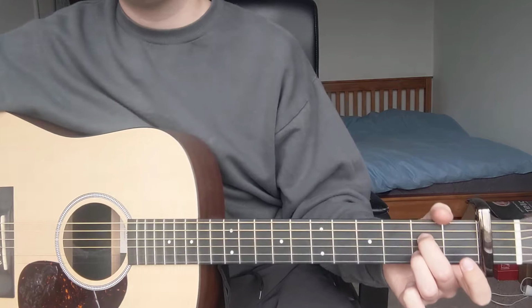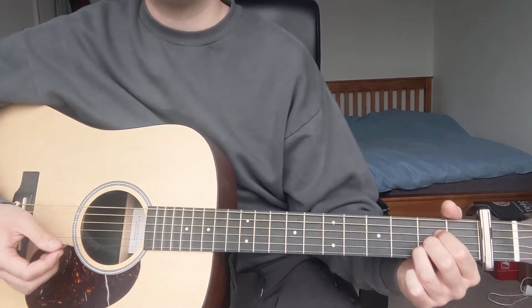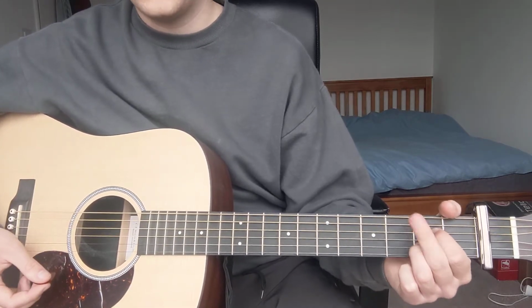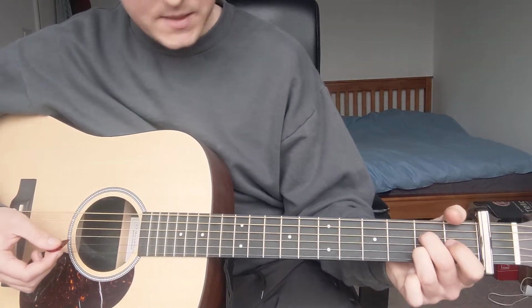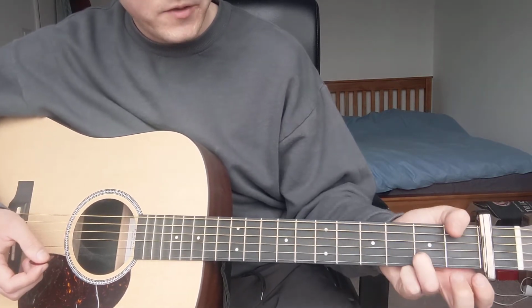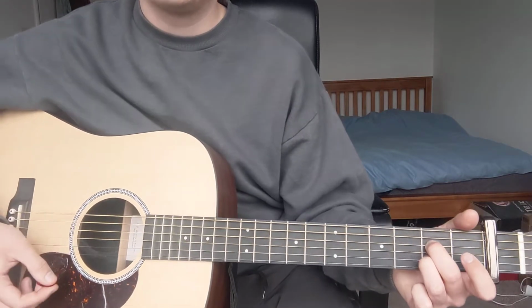So now the next chord is an A7. Okay, so it's very similar to an A major chord on the second fret, but it's just missing one note or one finger, whatever you want to call it. It's on the second fret, like I said. It's on the D string, so you have a finger on the D string and a finger on the B string, so you miss out the G string.